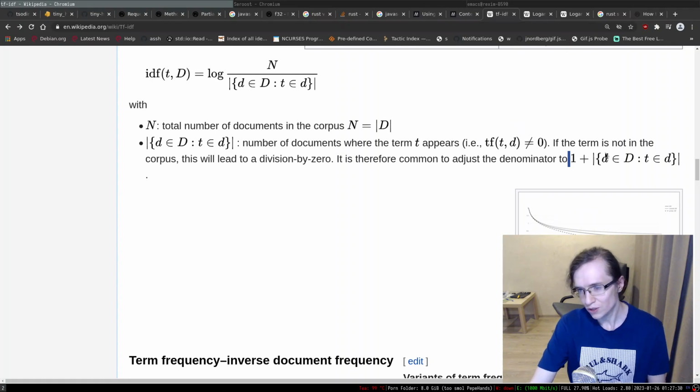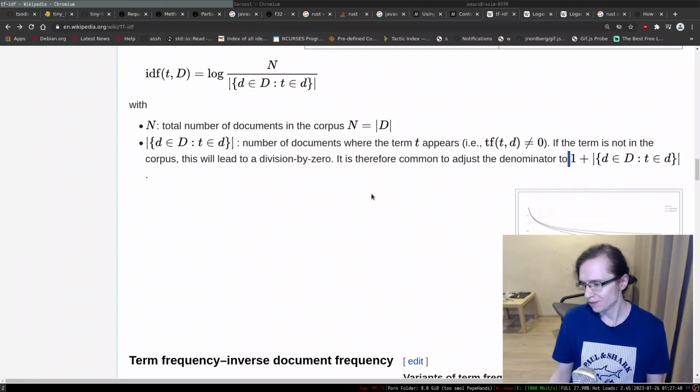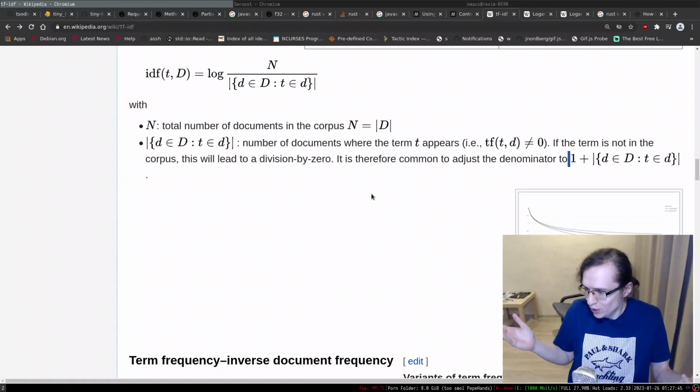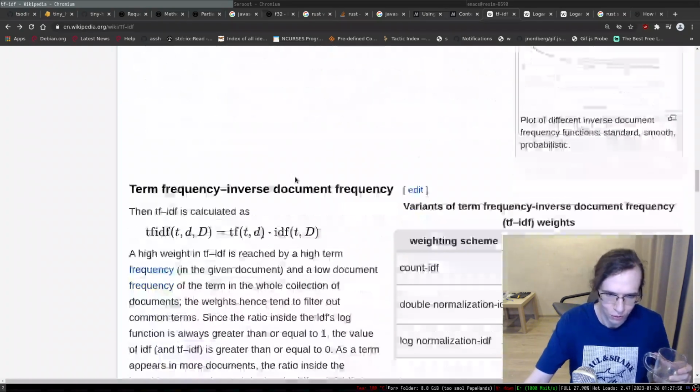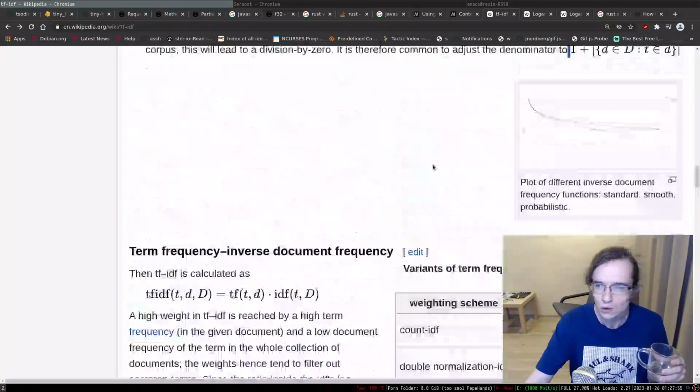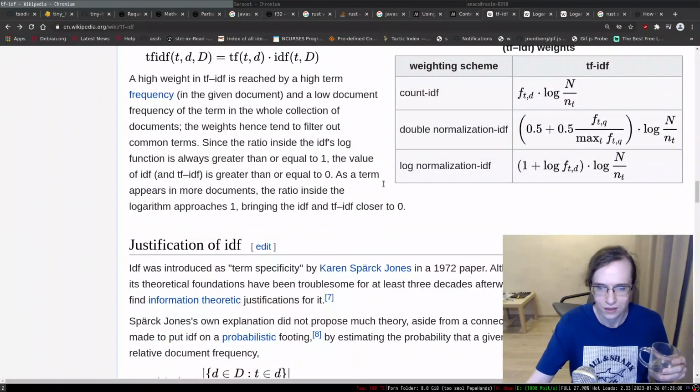Because this will result in this thing potentially being bigger than n, thus being smaller than 1, thus making the logarithm negative. Is that a freaking mistake in Wikipedia? I understand what they're trying to do in here, but the whole description is kind of weird. So this thing contradicts with this thing.